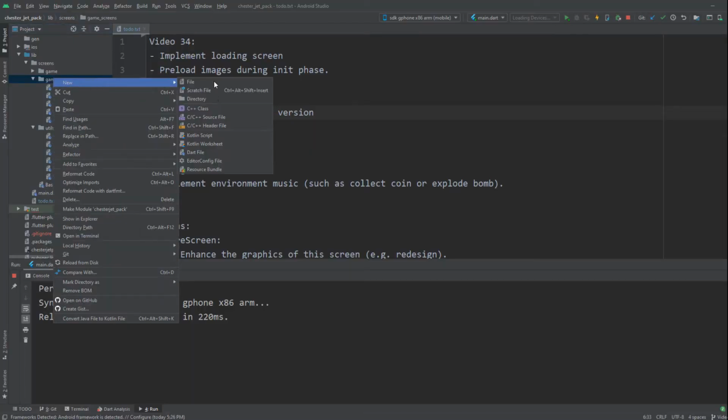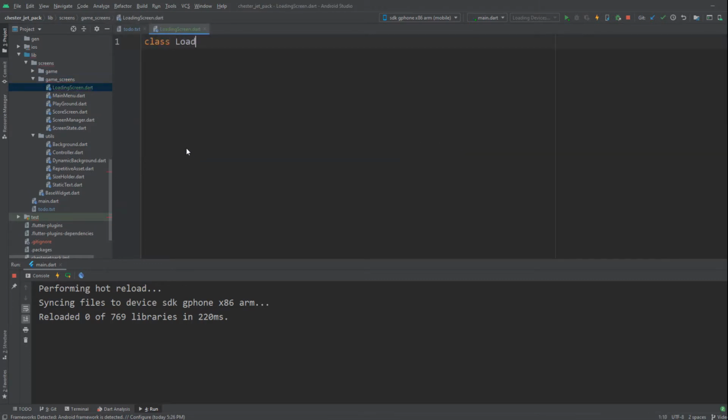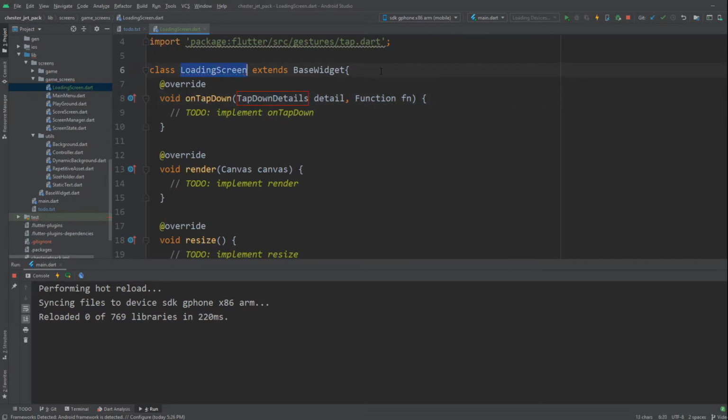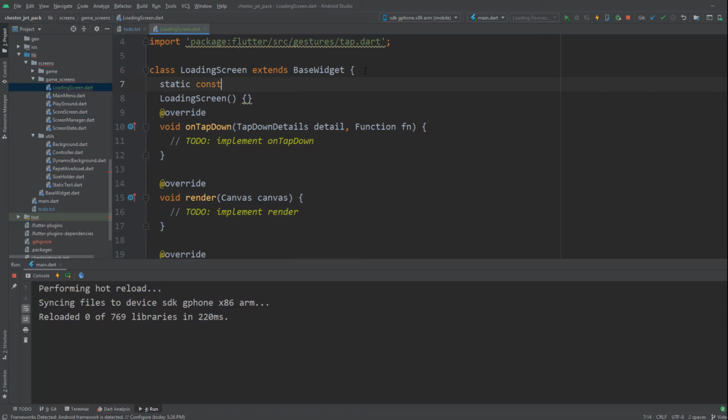First step is to create the loading screen class which will extend the base widget. We will fill the background using some blue shade, which I will call sky blue.